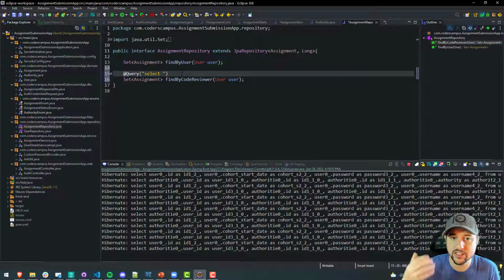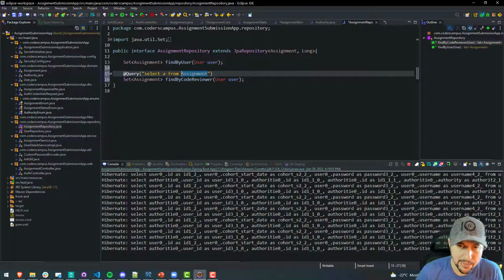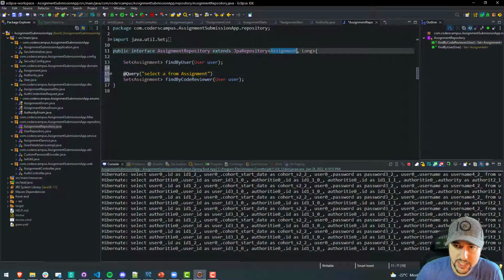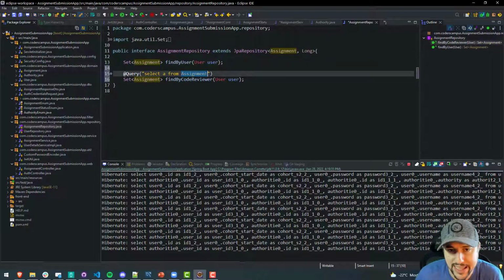So you want to say select something. We'll call it maybe, A from assignment. Important that we capitalize this here. It has to be the same name as the class of domain object of an entity. In other words, the class that represents a database table. So we use the capital A for assignment. Select A from assignment. I think we have to say, do we have to assign it?